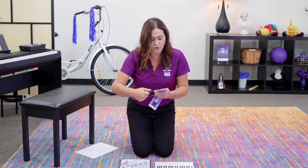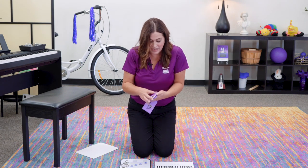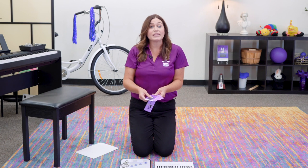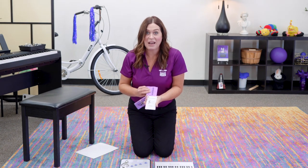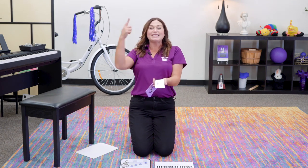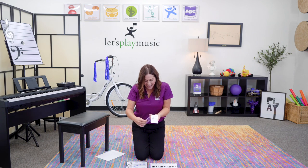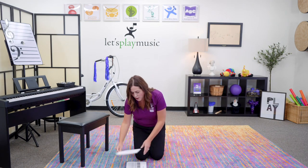I'm gonna take my rubber band and make sure that I don't try to look at any other notes in my flashcard deck. Those are off deck. I'm not allowed to look at them this week. I'm only going to look at just those notes, and you can practice those every day. And every time you get to the white prompt card, I want you to sing the song. Our treble clef spaces are easy, you see, 'cause space rhymes with face, so spell F-A-C-E. Yes! You're gonna have so much fun learning all of your flashcards, learning all of the notes. I'm glad we're taking them a little bit at a time.